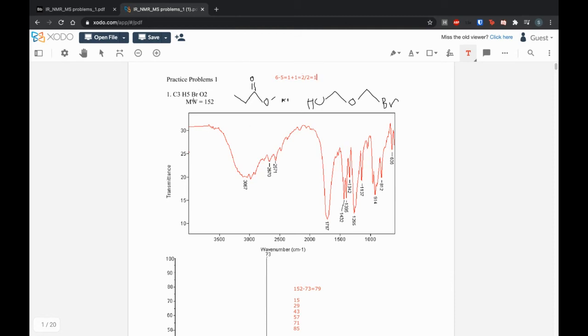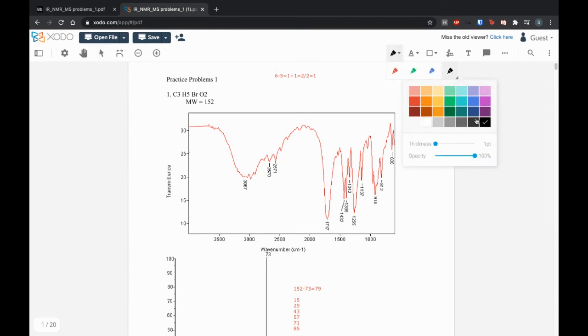So I'm going to assume that we do count bromine, which is a halogen, in our degree of unsaturation formula. And notice I'm not doing anything with oxygen because that is not included in the formula at all. It's only carbons, hydrogens, nitrogens, and bromine, or rather halogens. So 1 degree of unsaturation as well as the IR tells me that there has to be a carboxylic acid. And with that information, this completely changes our guesses. So I'm going to delete all that because those answers were wrong information.